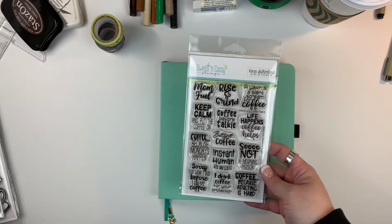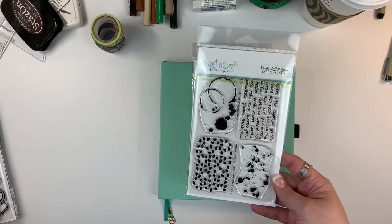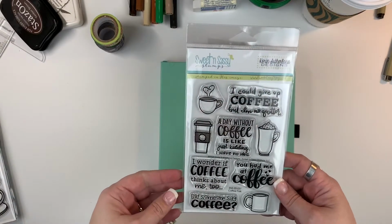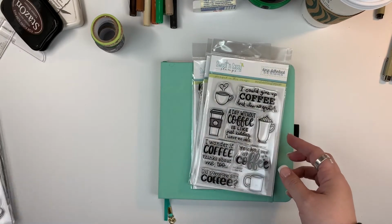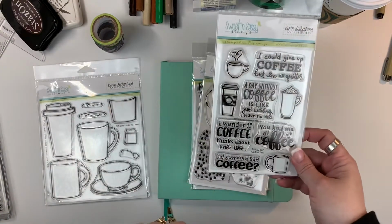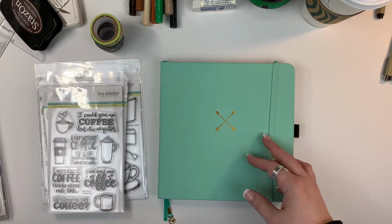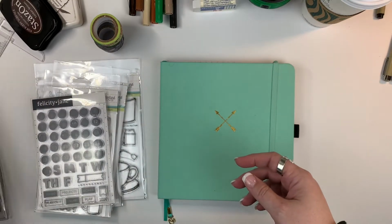And today I am going to be using these cute stamps from Sweet and Sassy Stamps. They're all coffee related. I just received these, I think I ordered them last month, and they have some fun quotes and everything. I'm going to be doing a coffee themed bullet journal spread. I love these coffee cups, and you can add the quotes on the inside of the coffee cups. It's super cute. And I'll also be using these Felicity Jane stamps for my calendar.